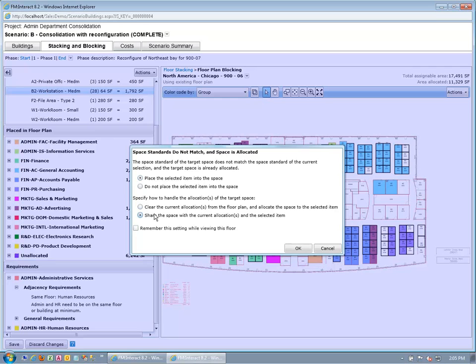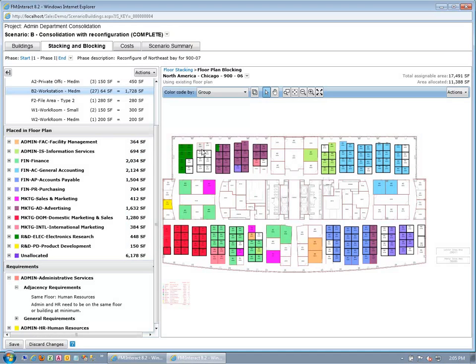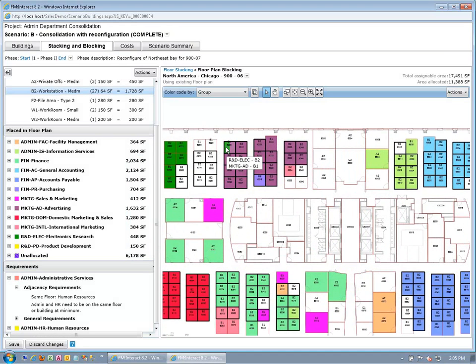Or I can share the space, and upon choosing that, I can choose to remember this setting if I'm going to be making a lot of these exceptions within my placements on the floor plan. Click OK, and now we see the groups are shared within that space, defined by the color cross-hatching once again.